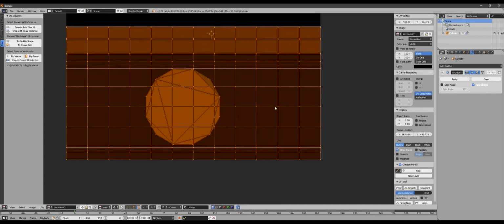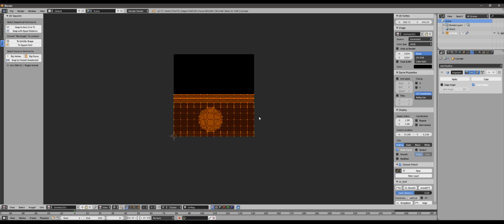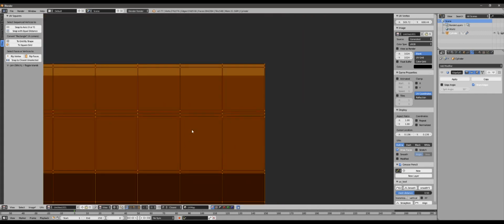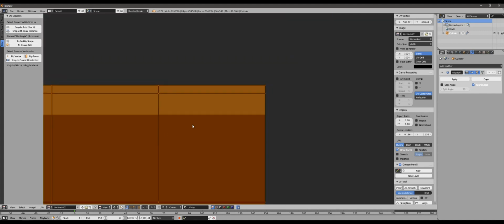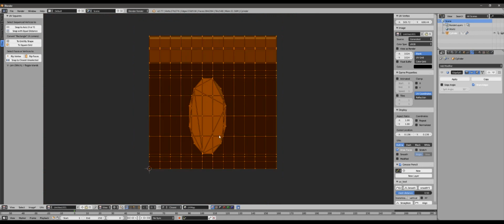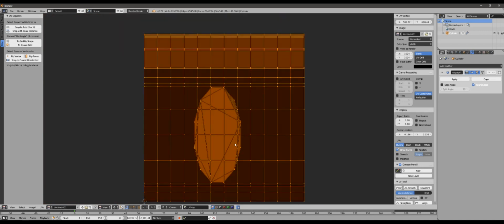So what I'll do is I'll take this and I'm going to go ahead and move my 3D cursor here again and take everything here, and I'm going to scale it up on the Y by 2. And you'll see that that fits pretty much perfectly. Well, not quite perfectly into our texture space.